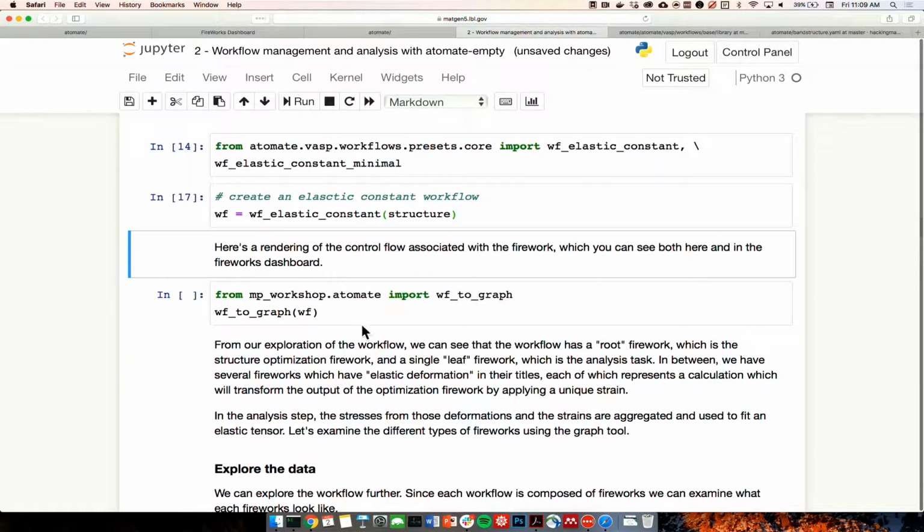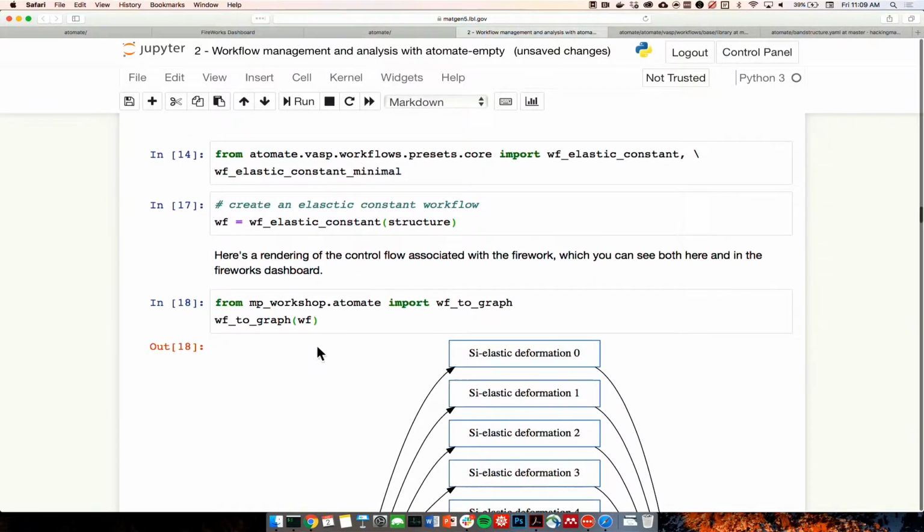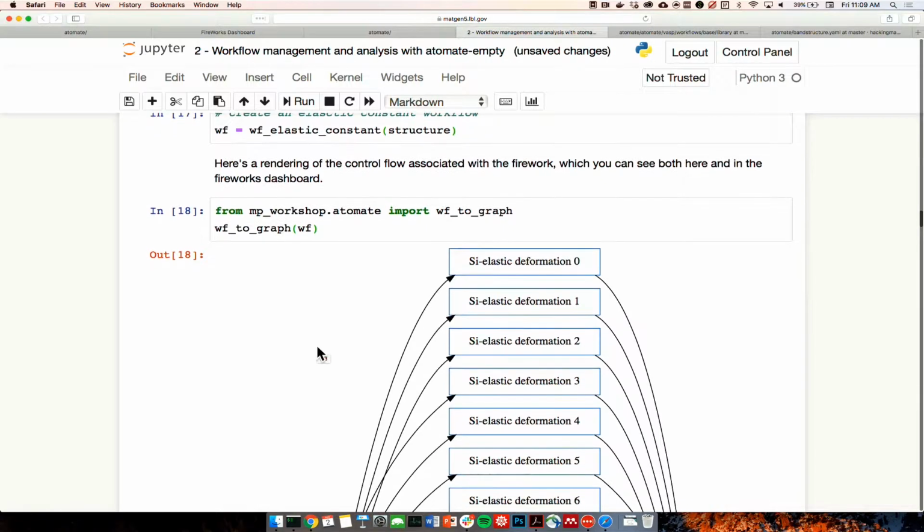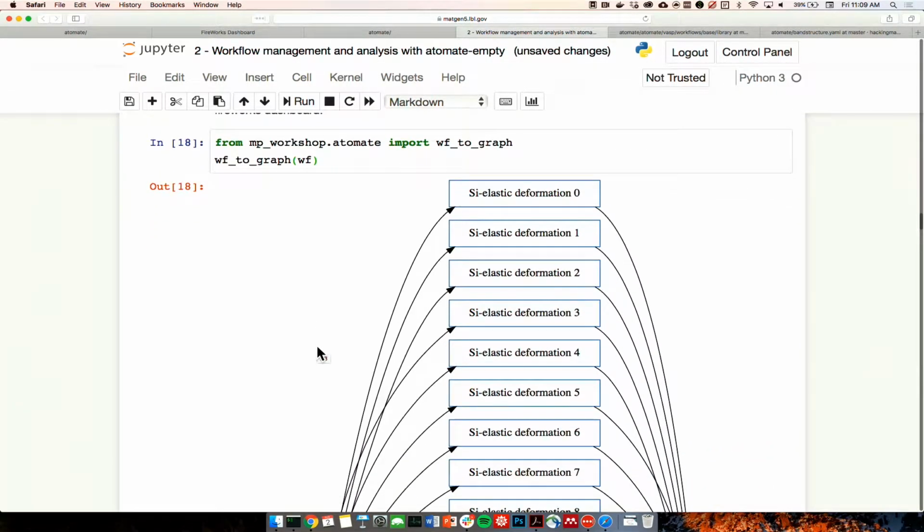One of the ways we can analyze what's happening in this workflow in a little bit more detail is using this helper tool that we built into our workshop, workflow to graph, which will take a specific workflow as the input and display all of the different fireworks.